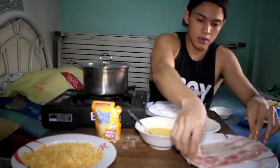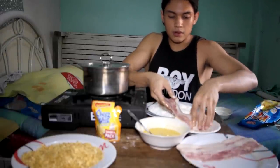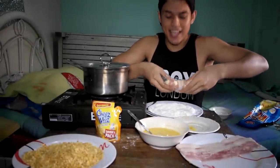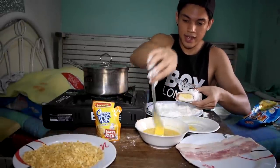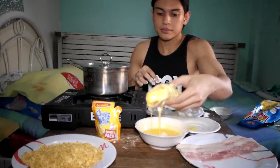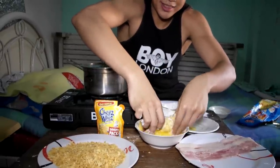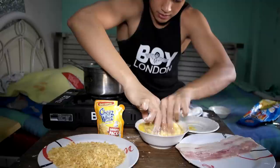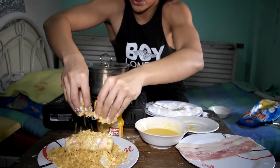My goodness, another one. Come here, you fella. Now look at that. How beautiful was that? And then again, the second layer of flour, and then eggs, and put it on the breading of the PIC-A. PIC-A, PIC-A.